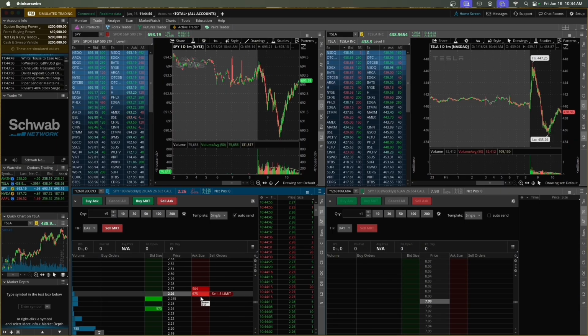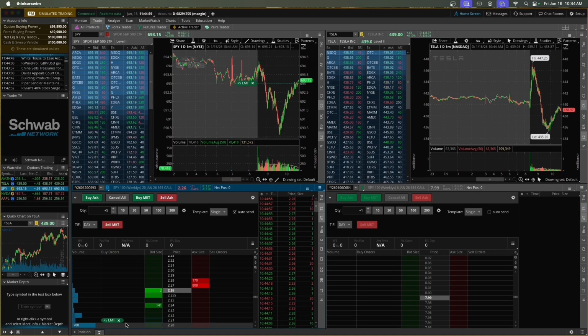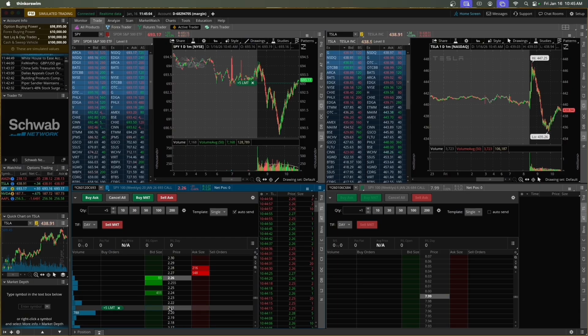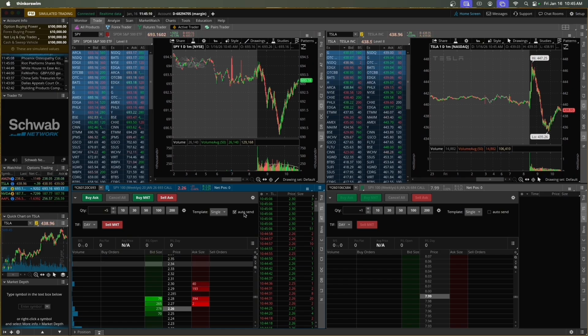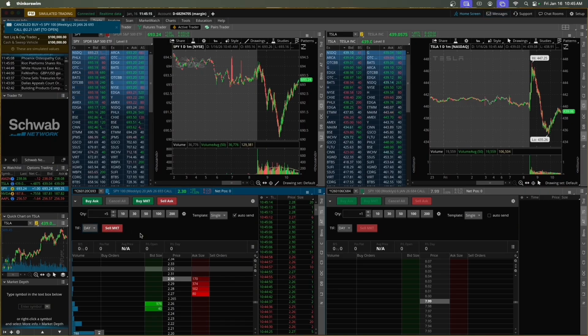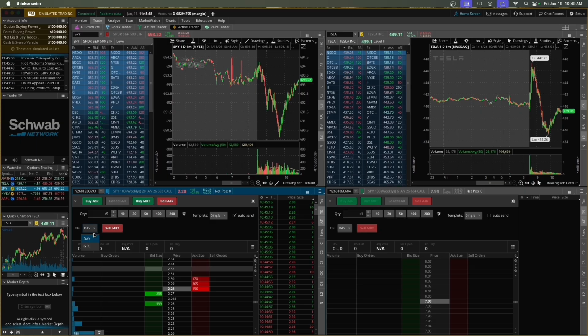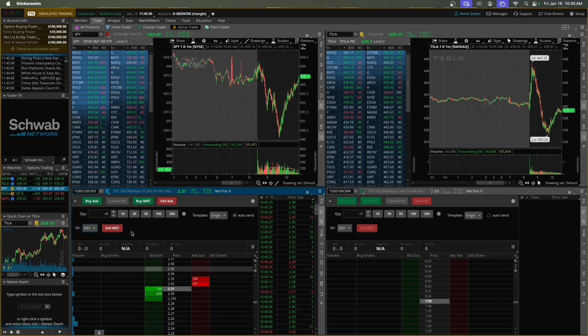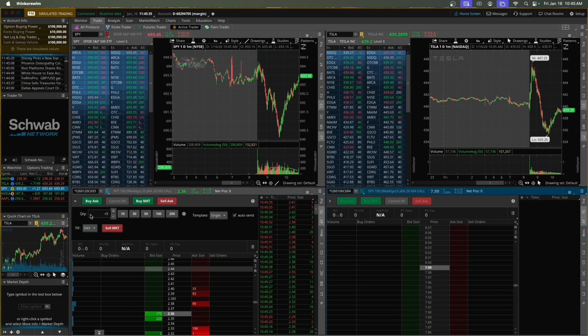But if I click this, it's going to send the trade instantly. It placed the trade instantly. Okay. So now I have a limit order for 221 on these options. Okay. So I just canceled it, but that's what this button does right here. Time frame is just going to be day. You're probably not going to be using good till canceled because it is a day trading setup. And then sell market is if you want to get out of your position, you're going to instantly sell. Okay. This is going to be like, get me out, get me out. You're going to press this. Okay. So that's how I have my settings on both sides.